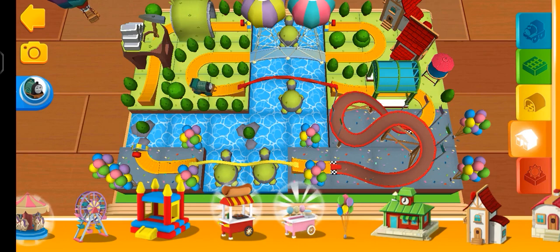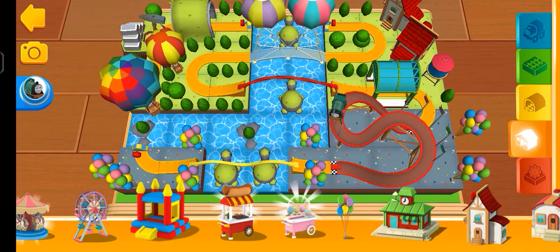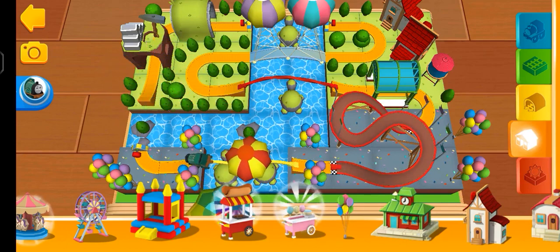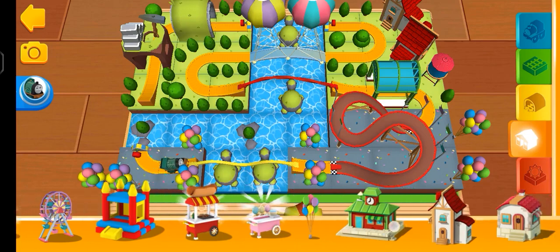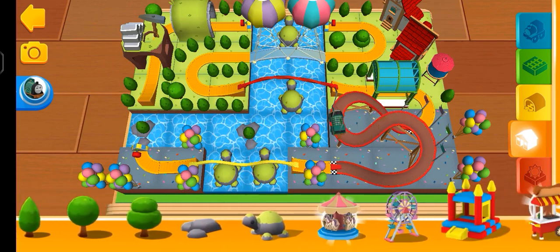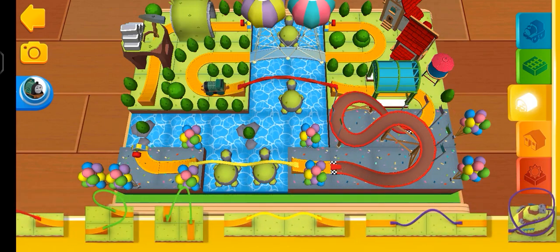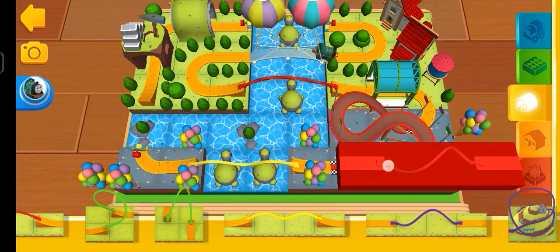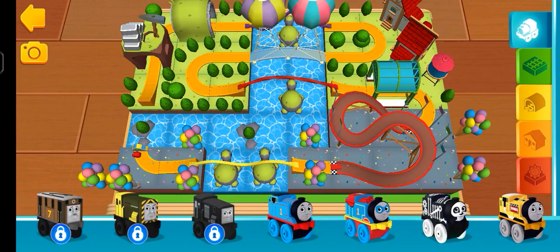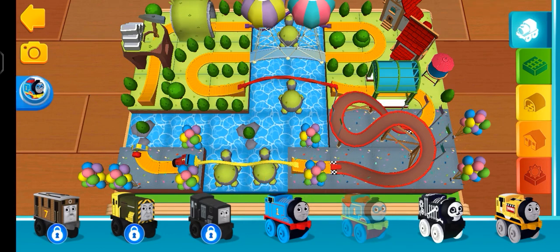To remove an item from the map, drop it in the grey area at the bottom of the screen. Hero Thomas!